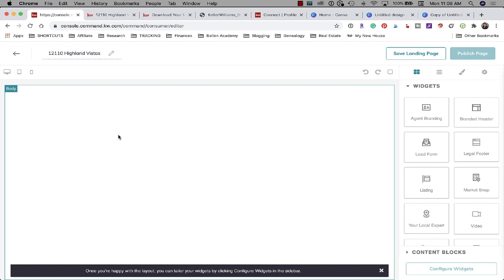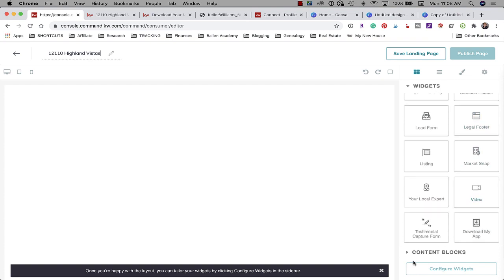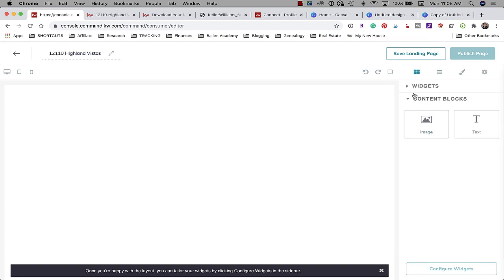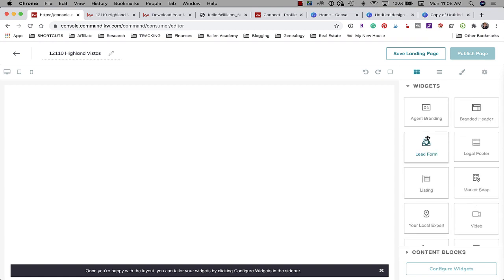Okay. Now this is where people get intimidated because it's just the blank screen again. On the right-hand side, you have widgets and you have content blocks. These are what we call page builders, and page builders are very popular now, and most great email programs, websites, landing page builders, most are using blocks and page builders at this point. But you have to know what to drag in, right? So I suggest playing with all of these so that you learn what they are.